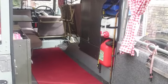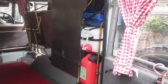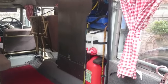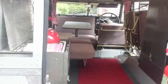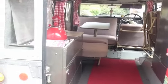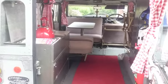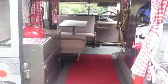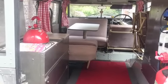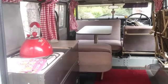So there's a fuel tank, water, it has an inverter to charge the battery when you've got mains. It has a split charge alternator system which will charge your leisure battery as well as your main starting battery. You can see the seats are folded back so that you can fit a table, which is shown.